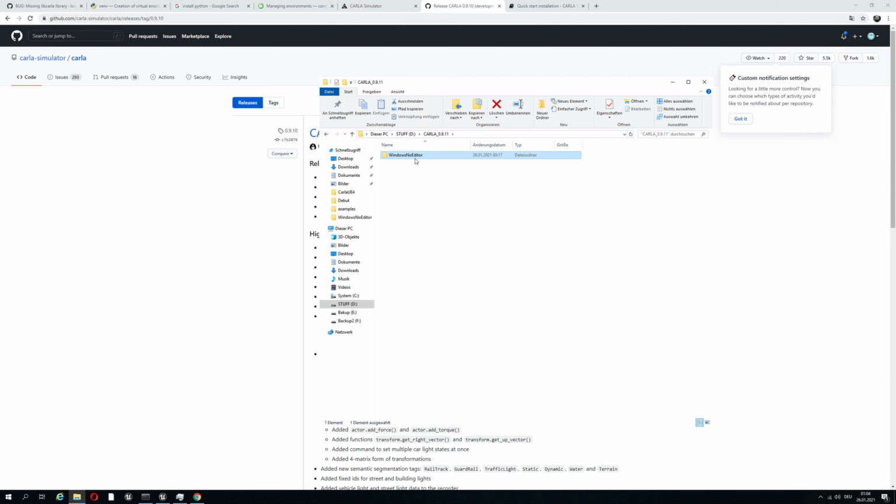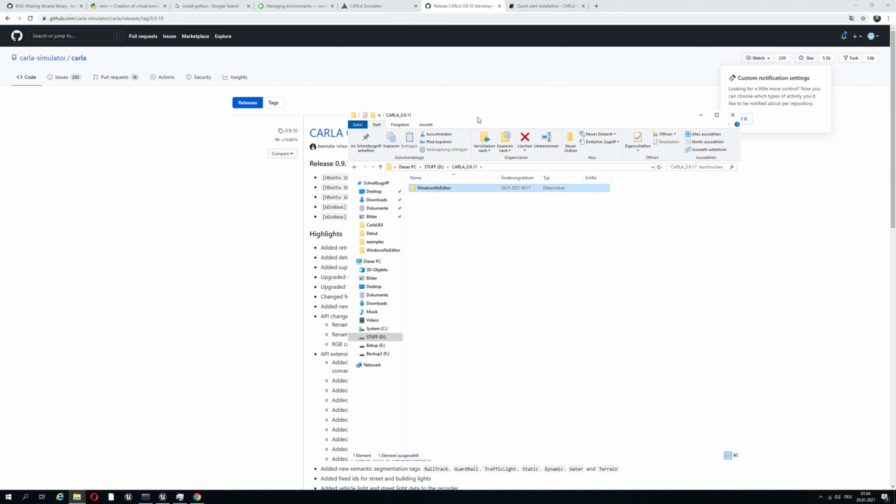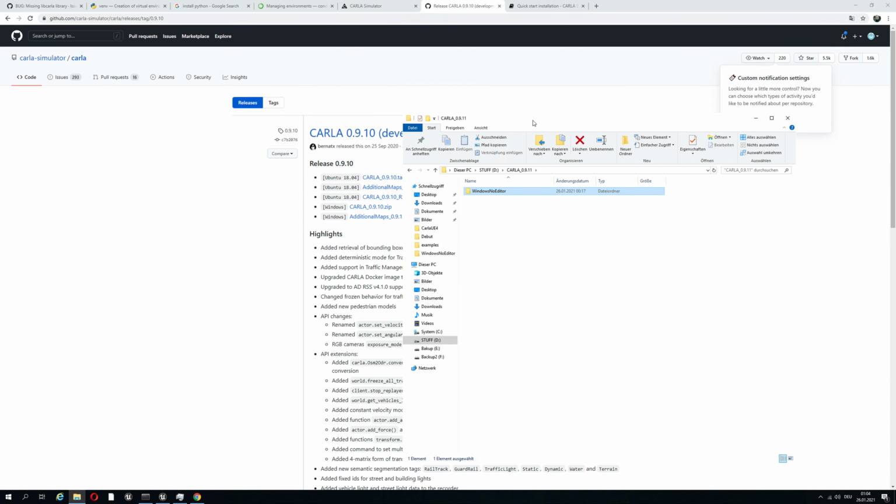Inside this folder, you have Windows No Editor, which means it's not a built Unreal Engine game, so you cannot open it with the Unreal Editor. If you want to open it with the Unreal Editor, you need to build it from source. There is also a lot of documentation on how to do that.